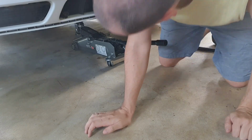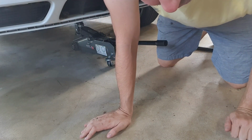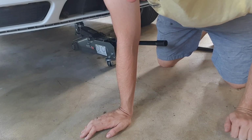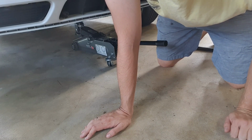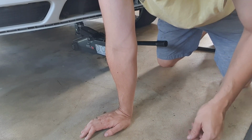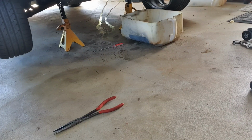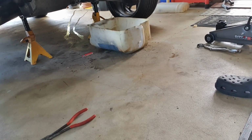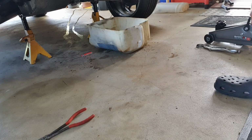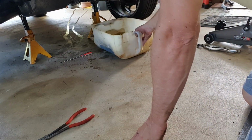Not sure if this is what you guys want to watch, so I'll probably just show you the before and after of the oil, and the fluid that's in the radiator is disgusting. I don't even think it's coolant. I think it's just really dirty water. So you can have a look at that when we're done, and show you that I'm actually doing a bit of work. I don't know if you can see, but I'm a bit shocked and surprised at how much liquid was in this system.